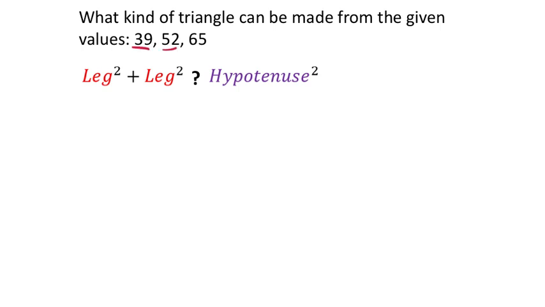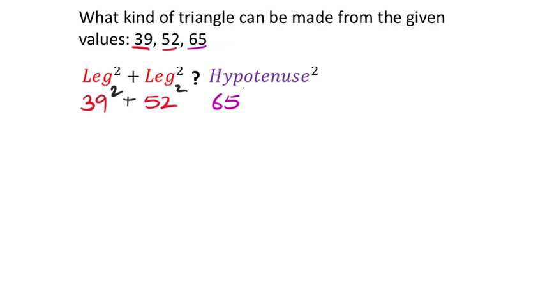Now, is that always going to be the case where these are listed in order from least to greatest? That is not always going to be the case. So you've got to be careful and look at the numbers, figure out which one's the biggest. The biggest one will be the hypotenuse no matter where it is in the list. So I say I've got a leg squared plus leg squared. I've got a leg that's 39, another leg that's 52, and a hypotenuse that's 65. If I were to square the legs and add them together, I'm not going to fill in the blank here because I don't know if it's going to equal, or if it's going to be less than or greater than.